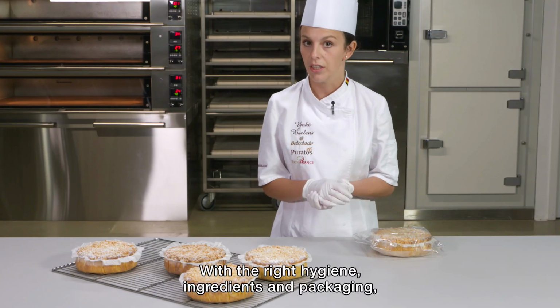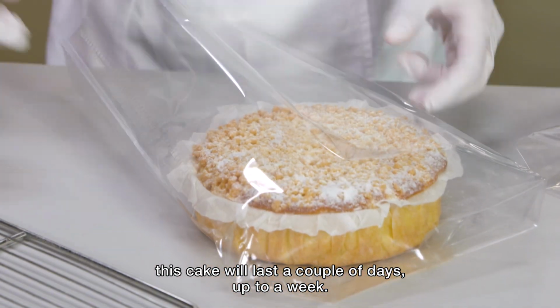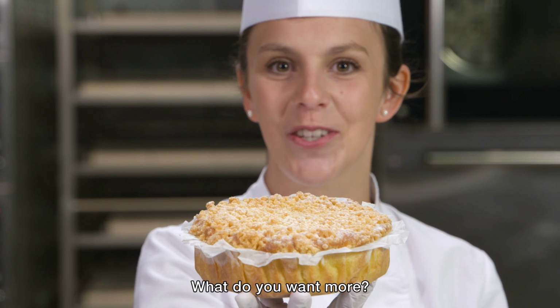With the right hygiene, ingredients and packaging, this cake will last a couple of days up to a week. A whole week full of pleasure. What do you want more?